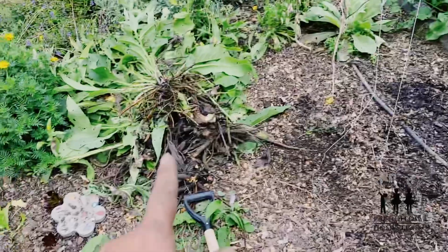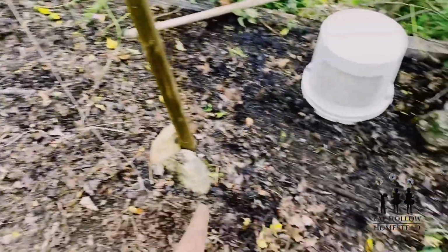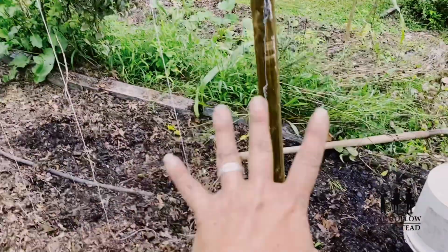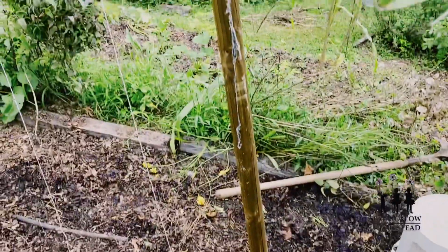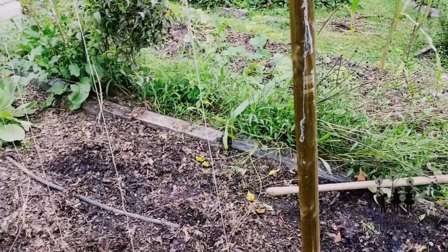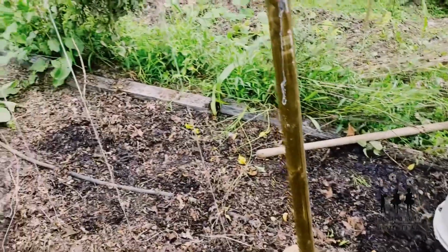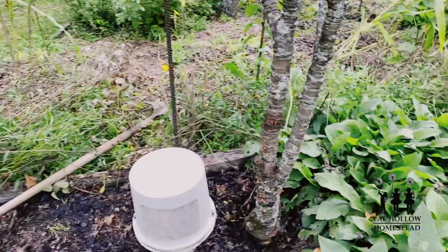Okay, so I've got a nice big pile of comfrey roots, and look at this big, nice bed that's all cleared out that I can now start planting some fall crops in. And because those trees are gone, and I am gonna get rid of some of these weeds right here, that gives a chance for those flowers that I planted to pop through. There's gonna be more sun hitting this than there was, and so things that need more sun will do better here. So that's really good.